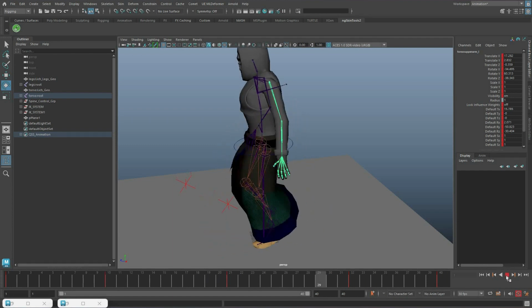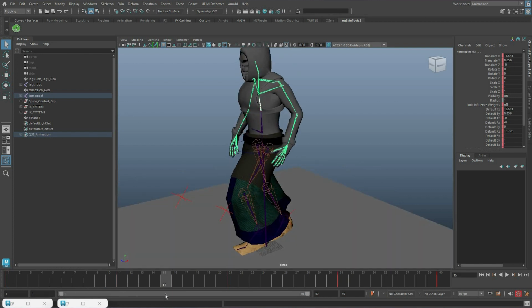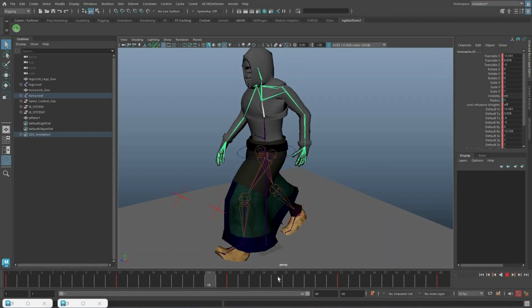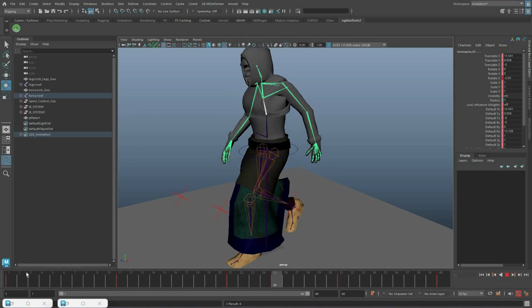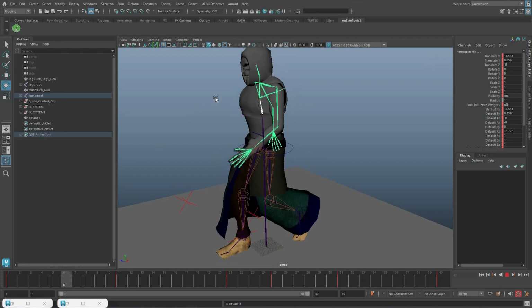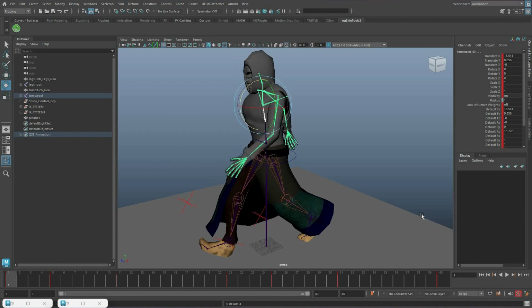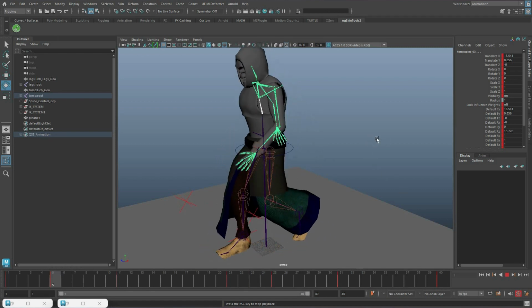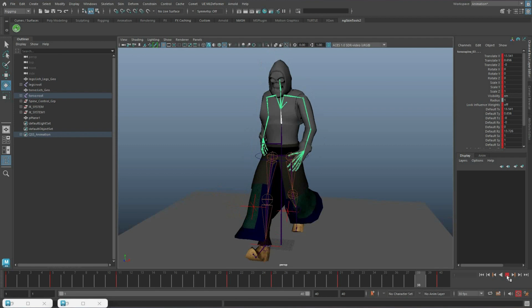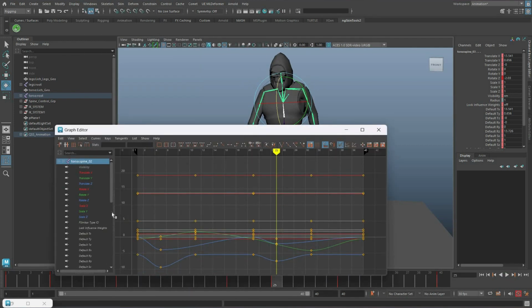Another thing that we can do is add a little bit of a bend forward here in two joints. So as he's stepping down, we're going to have a little bit of a bend, something like this. And then here he stepped again and it's raising up, so here is another bend like that. And I will add a little bit of that step, but then also we might need to tweak those curves because they're a little bit junky.